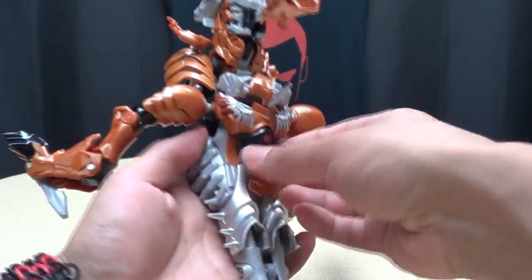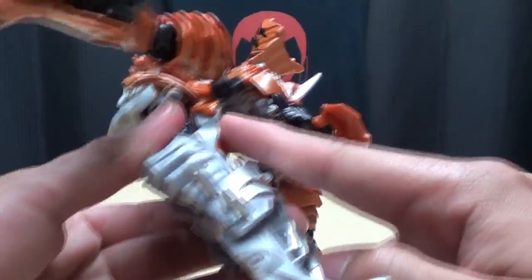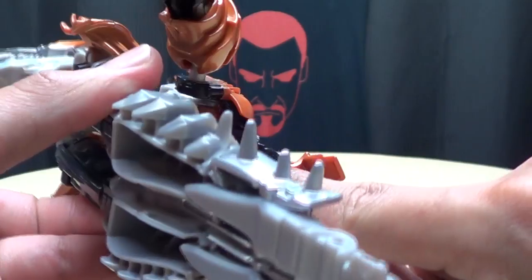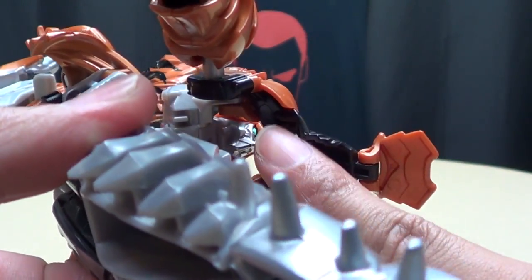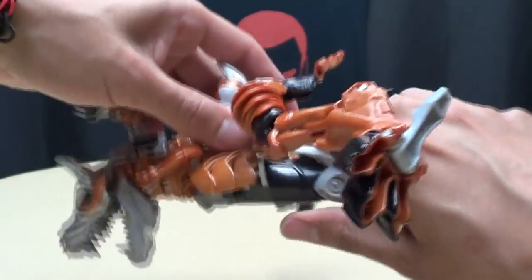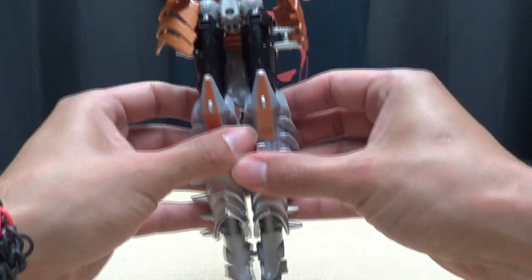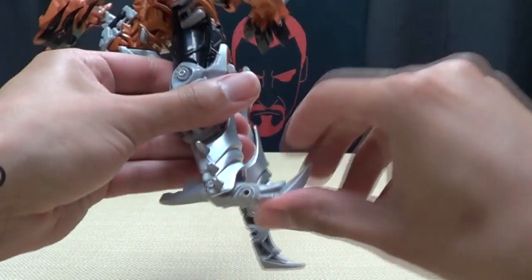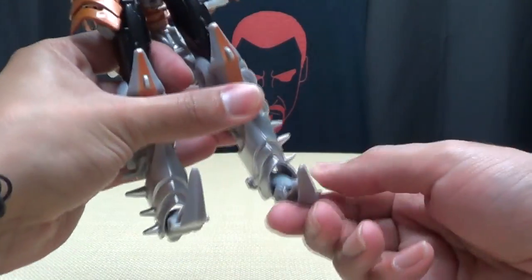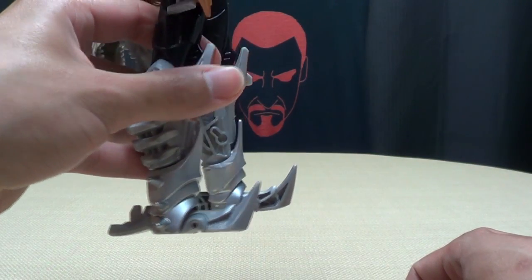Once you've done that, it also helps if you spread the legs out a bit. Then you're going to take this whole assembly here and bring this up, which basically untabs the legs. You see the legs have these tabs right here, and they tab up in here on that plate. So you just want to take the legs and bring them all the way down like that. Once you do that, split the legs, flip out his feet, and he is sporting iron chic boots. He really is. That's awesome.